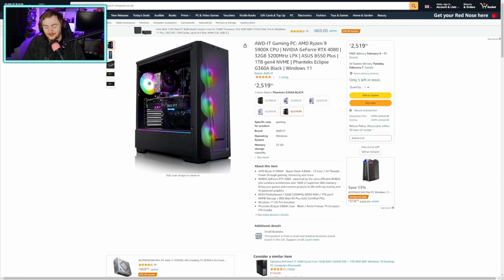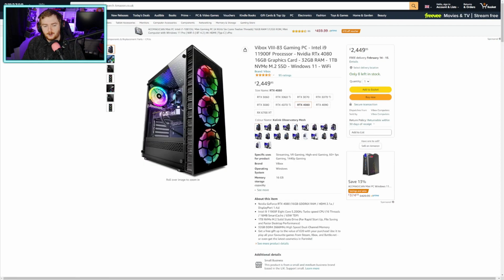That's super cool. Again, we're back with a Vibox, don't know how to say it still, Intel i9-11900F, RTX 4080 graphics card, 32 gig of RAM, 1TB NVMe M.2 SSD, Windows 11. So pretty much very similar specs as the last one. We've still got that 1TB NVMe M.2 SSD. Still got the 32 gig of RAM. We've gone for the Intel version, the i9, which again beats the CPU that they're asking for the Ultra spec. And we've got the RTX 4080 again.